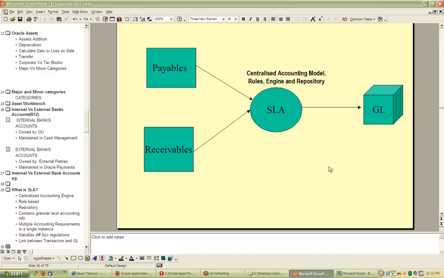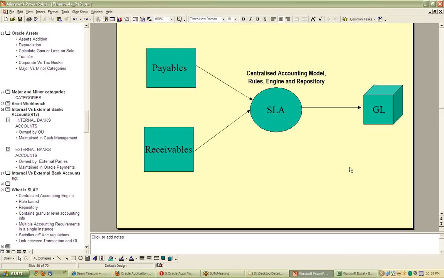What is the need to create subledger accounting? See, in the earlier release, it was only the individual products and GL. Whenever there were any issues in accounting, you had to switch back and forth between individual products and GL, and you did not know where the issue was occurring. Whether the products did not send across or populate the relevant information, or whether GL did not process it properly, and GL was getting more and more complicated.